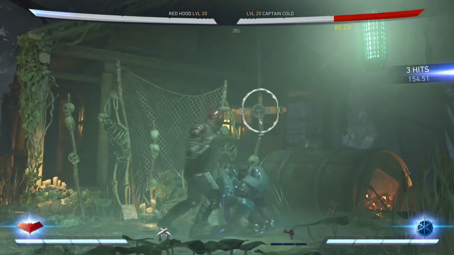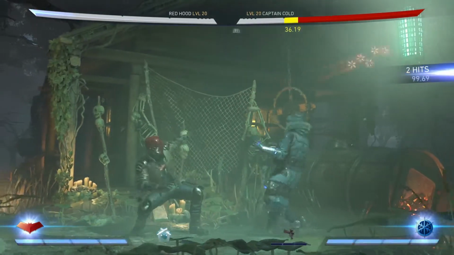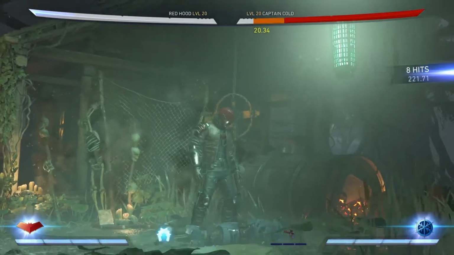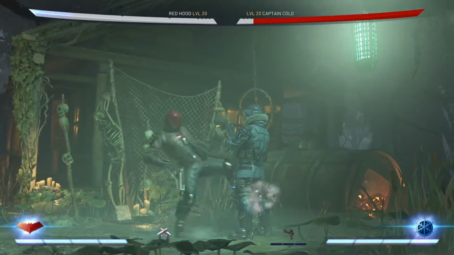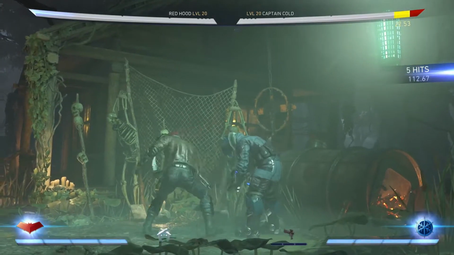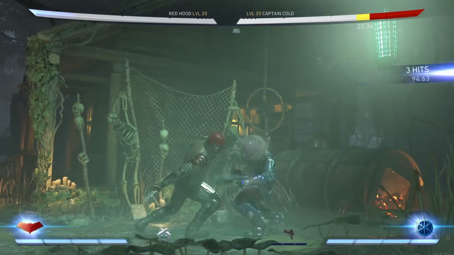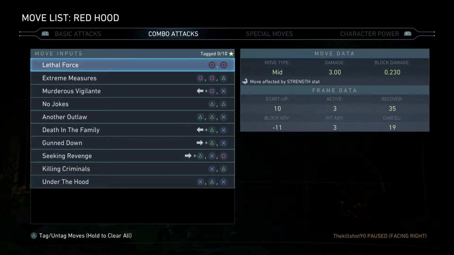You can see me checking combos here, and I'll be doing that throughout with a lot of the characters, what some of the combos are. I think I was also trying to figure out how to use the character power in a combo. I know I used to have one that I could do. That was pretty fun to do. I think I'm just messing around here at this point on the gameplay with Red Hood.